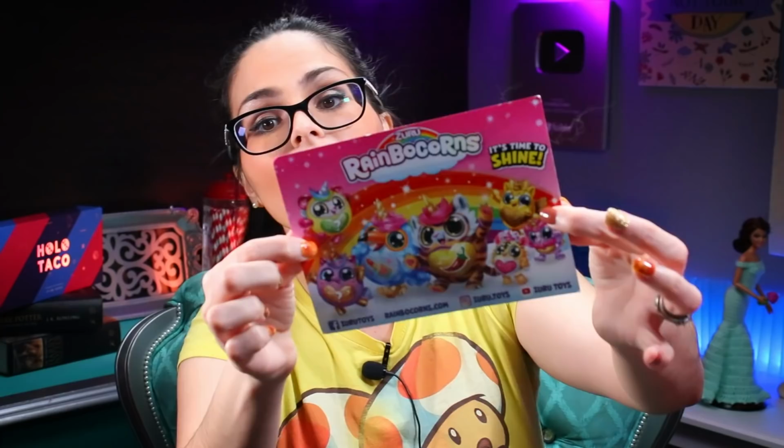And the last thing is a card, and fluff everywhere. It says, we hope you loved hatching the biggest rainbow corn egg ever. Now it's time to explore the special surprises inside, including new Rainbocorns Wild Heart Surprise, Sparkle Heart Surprise Series 2, and Itsy Glitzy Surprise. We're so excited for you to meet new friends like Tiger Corn, Toucan Corn, and Sloth Corn. We know you'll love these cuddly cuties and the awesome accessories they come with. Spoiler, there's new wild nail decals and more rainbow corn poop. So what are you waiting for?